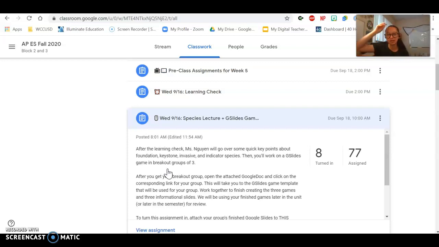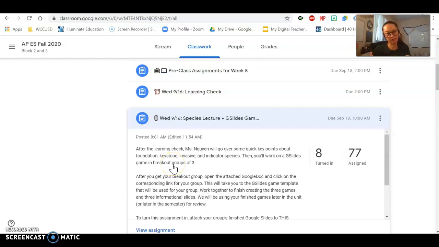Scientists look toward those species to warn us when something is wrong in the ecosystem. Maybe pH has changed, or chemicals were put into the water, or the temperature is changing. So we look to these species to indicate, to warn us that things have been changing. All right, cool.